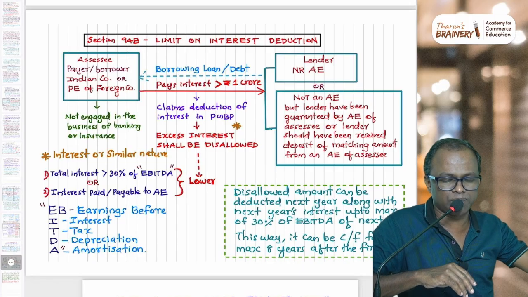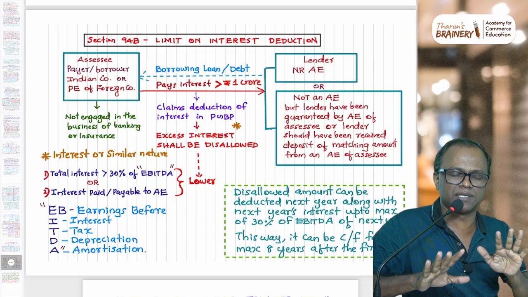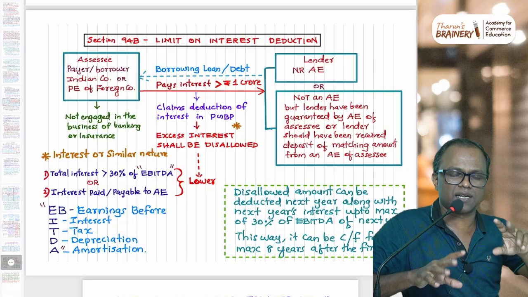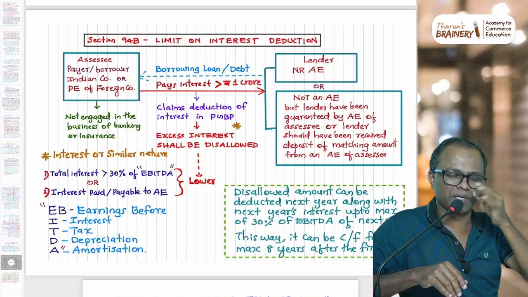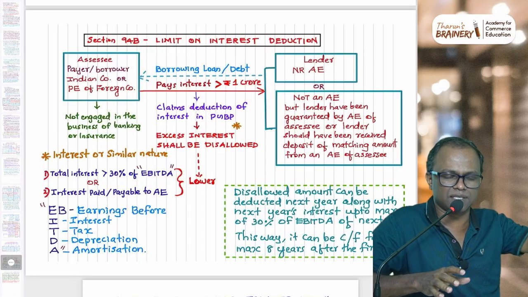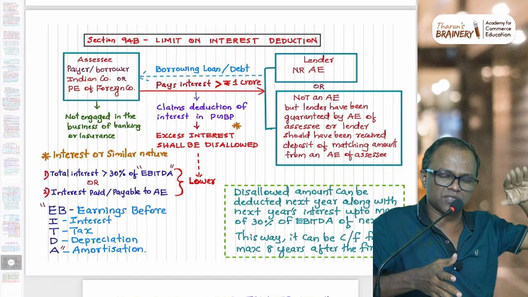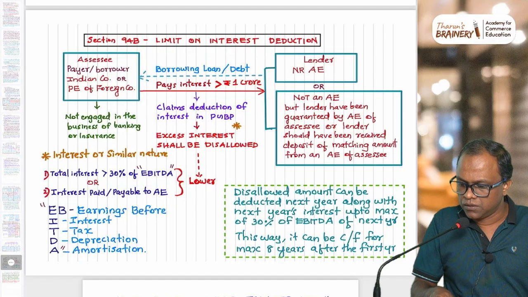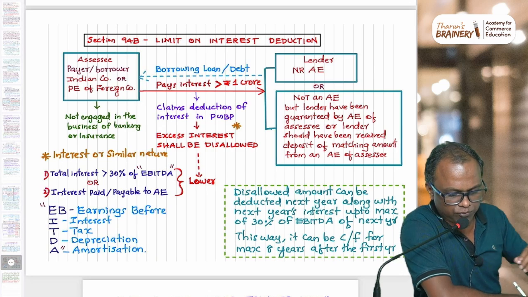And recently DTA problems are not asked at a simple level. Whatever questions are available in the study material are simple. But the questions they are asking in the exam are tougher, so we should be careful. So after DTA relief, I think the major area of international taxation will be covered. And tomorrow onwards we will do the balance topics. Okay, so next is limitation of interest, section 94B.